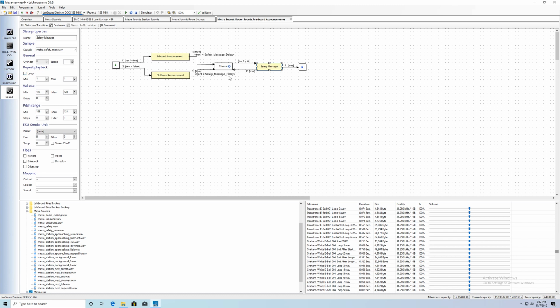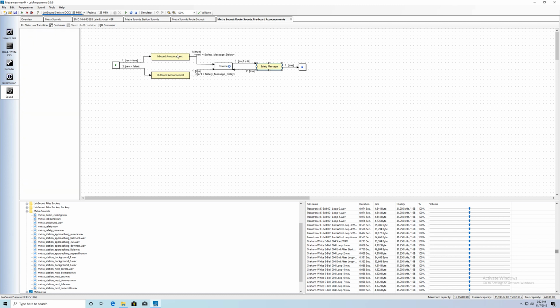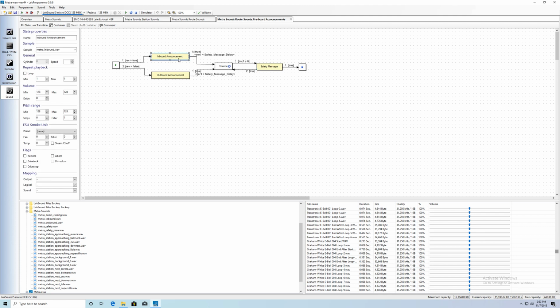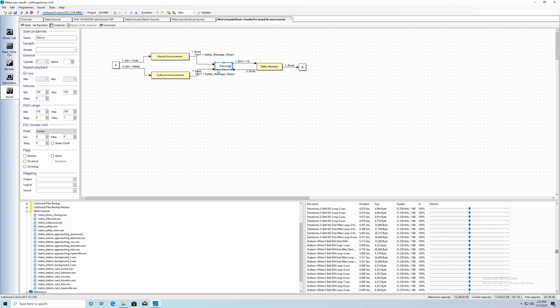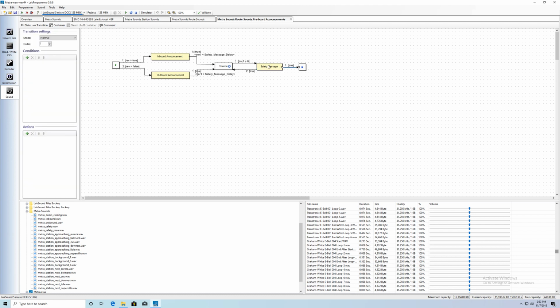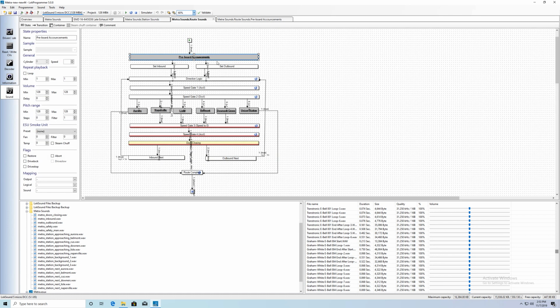This will then advance to safety message, which will play as soon as safety message is done playing, because it's not a loop. And remember, because things aren't looping, they proceed on. So any of these that don't have this loop check, they will play, and then they will proceed on with logic. Only the ones that have loop basically will repeat themselves unless there's a logical exit point. So again, timer equals 0, so go to safety message, plays once, it's not a loop. Once it's done playing, there's no conditions on these exit legs, done playing, exit. So this then exits back out to route sounds. So then this container is satisfied and fulfilled.